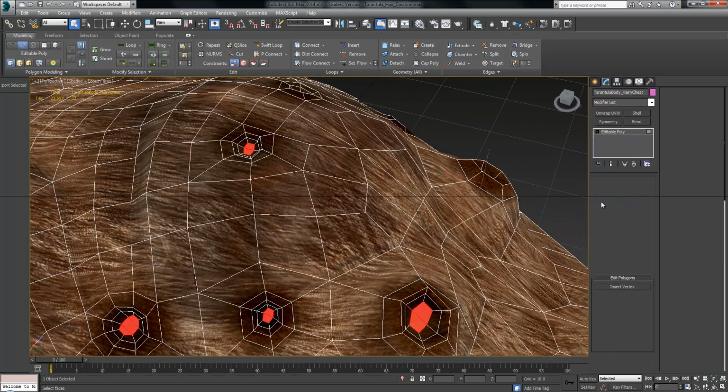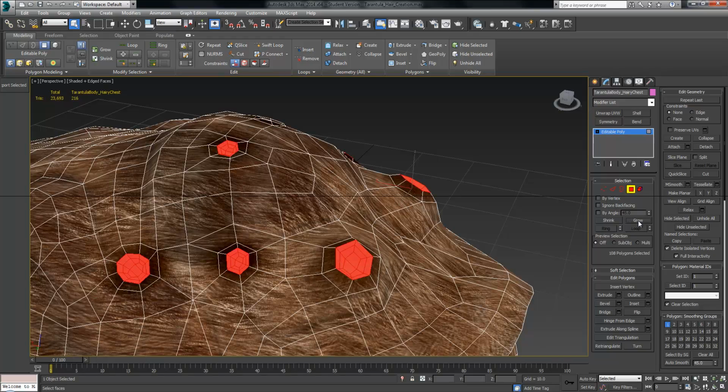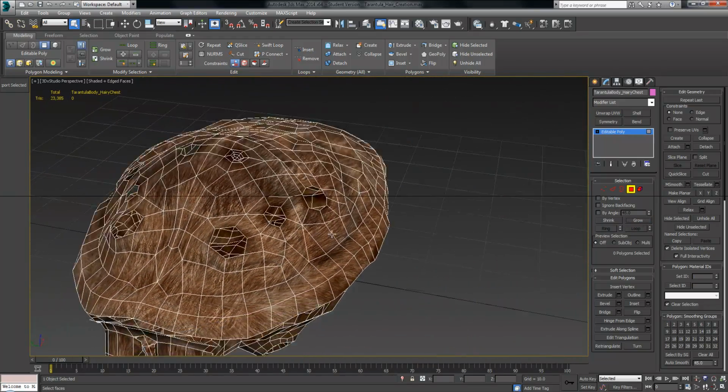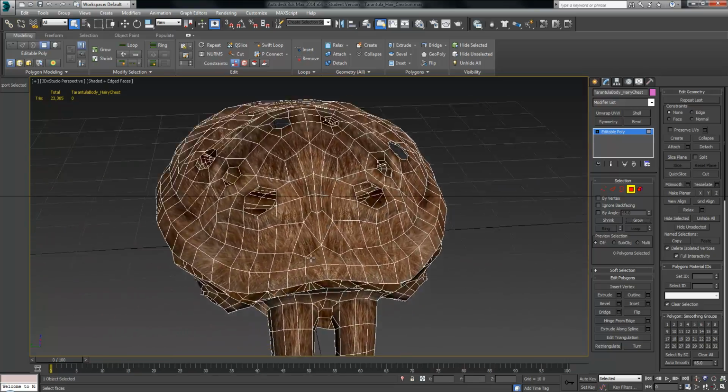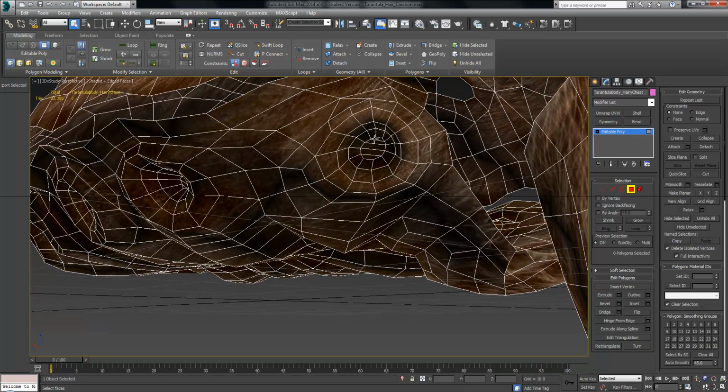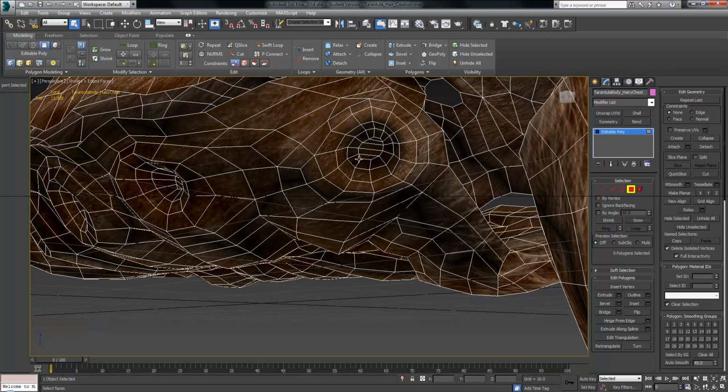Okay, and then I can hold control and click this. So there's the eyes, no hair on them. Same thing with the leg segments.